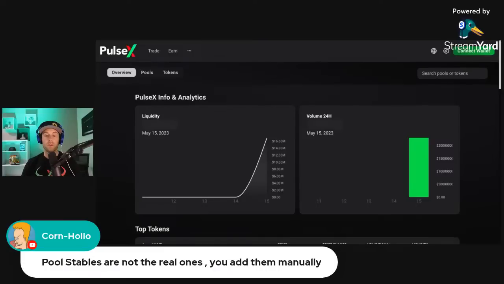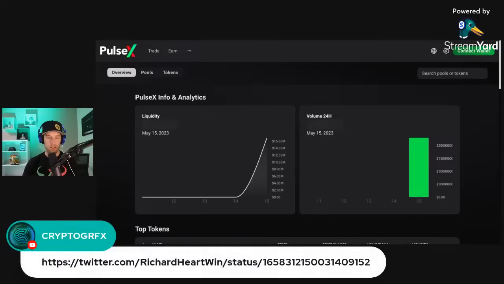All right. But what I will talk about here on this note, guys, is if you're adding stable coins, again, I've placed the link to Richard Hart's tweet in the chat. I'll do it again, though. For anyone that wants the actual addresses for Ethereum USDC, Ethereum based Hex, Ethereum based DAI, Ethereum wrapped ETH, all of that, go to this link that I have in the chat here and copy the address.